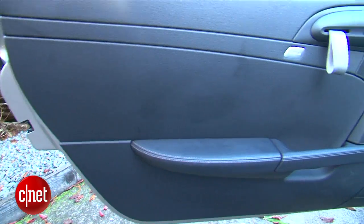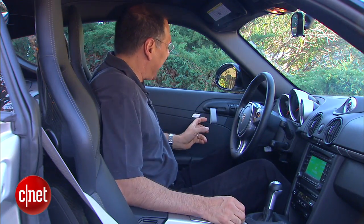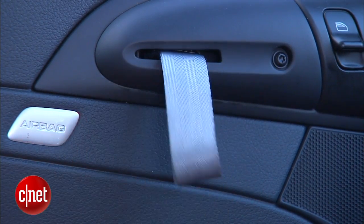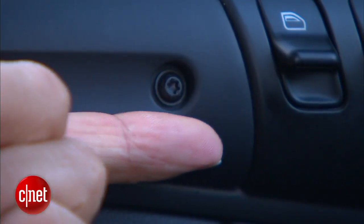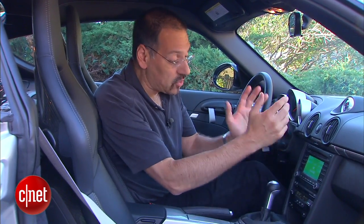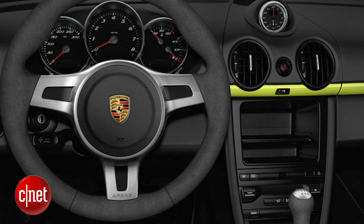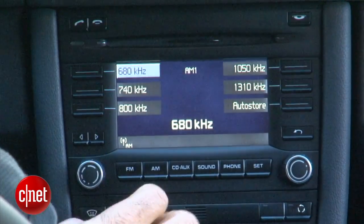From there, you start to notice right away how they've saved weight on this little guy, and that's tough to do on a car that's already small and light in its more pedestrian trim. But things like this — that's a door pull, there's no handle, not even a nice little plastic cover to hide that screw head. That's a heater — there's no air conditioning. You can even get rid of the stereo and have two great big empty storage bins right there. Unless you option this thing up with Bose or the PCM navigation head unit, you're stuck with a real crappy sounding stereo system.